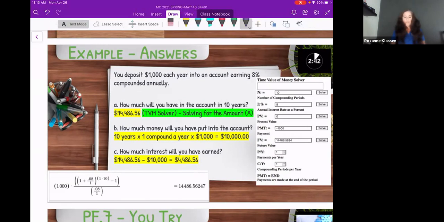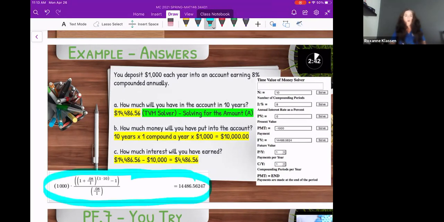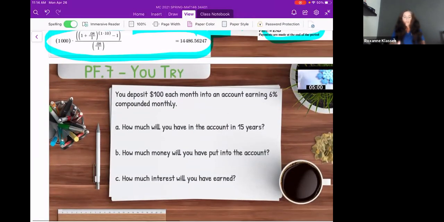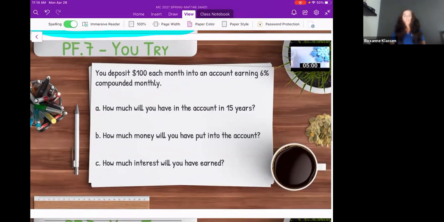because notice on the slides I have down here, I have the formula all worked out for you. And I use Desmos, so you can see what you did wrong. And then over here, I have the TVM solver. So if you're using the TVM, you can see what information you maybe put in incorrectly. So I tried to show you both ways, so it doesn't matter which way you're doing it. Okay? All right.